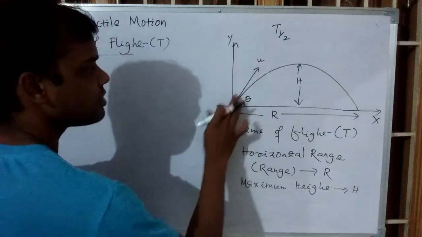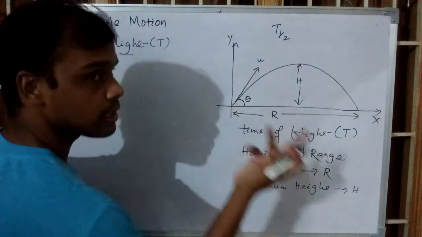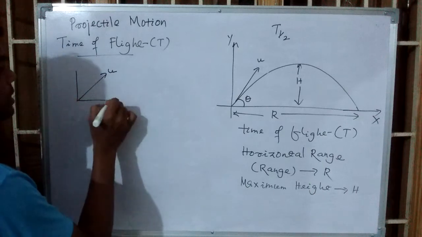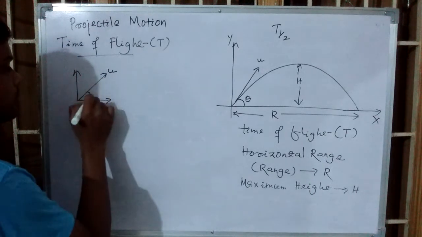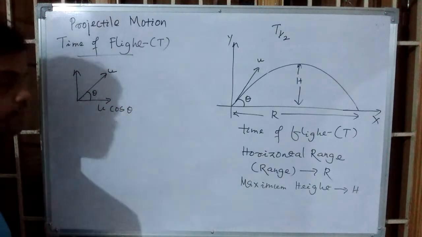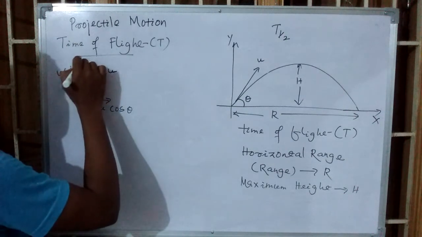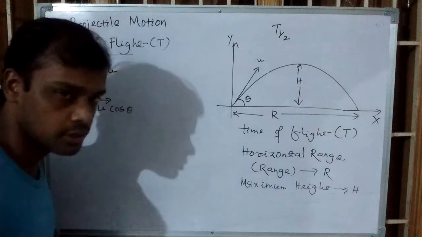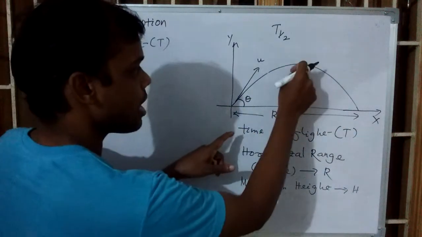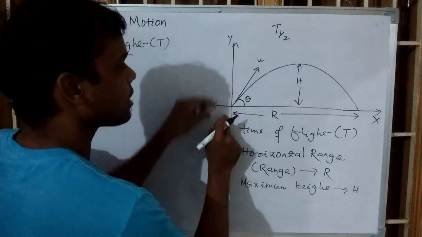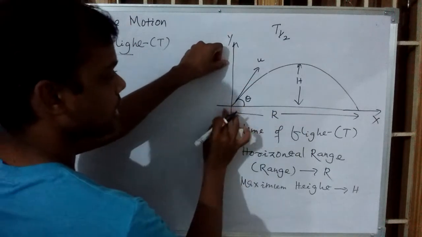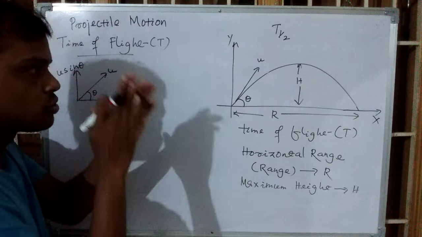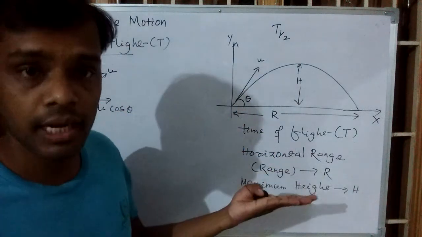Then what is the value of t half? First resolve this u in two directions, one vertical, another horizontal. If you resolve it into horizontal and vertical directions, the horizontal velocity will be u cos theta and the vertical will be u sin theta. Now I want to find the time taken by the body to reach this point. If I go in the horizontal direction, I will reach here. If I go in the vertical direction, I will reach here. The x component is along this path and it is the final point, and the y component is along this path, and this is the final point. So I can choose any one component and simply find the time taken by the body.